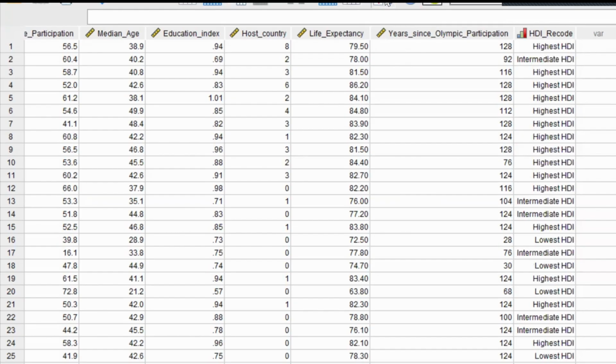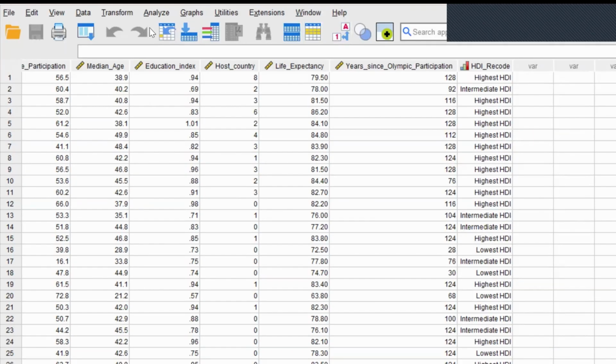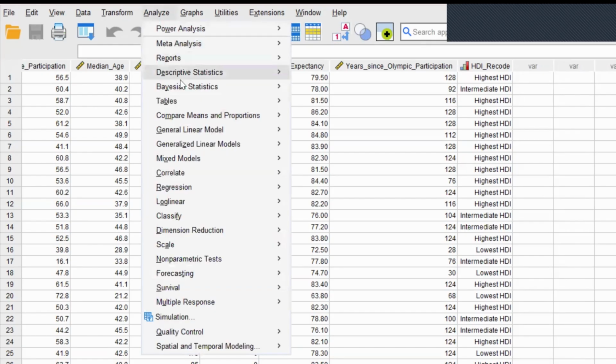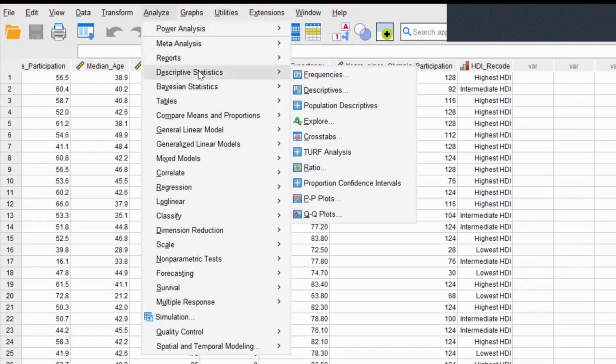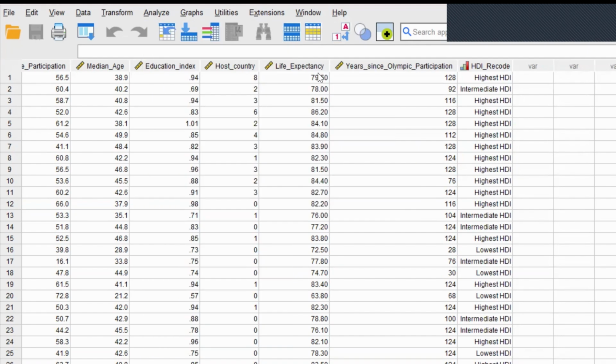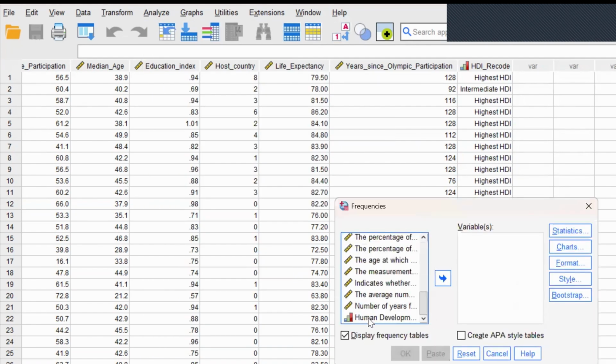Obviously, the next step is to run a frequency of your new variable, and maybe you can run some analysis. So I'm just going to quickly run a frequency. You go on analyze, descriptive statistics, frequencies. Select the new variable you just created and say okay.